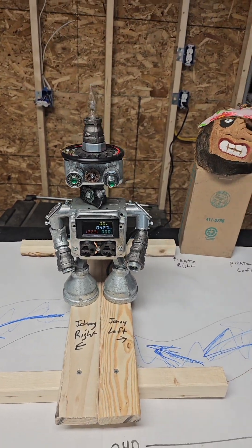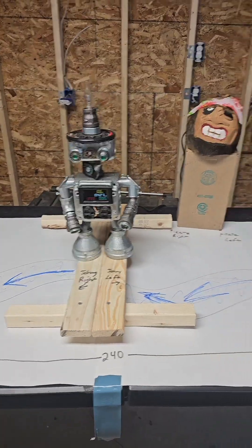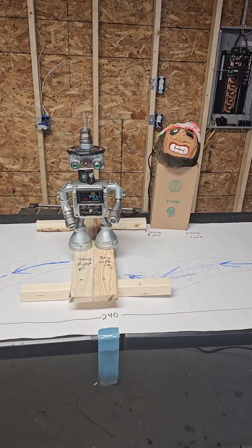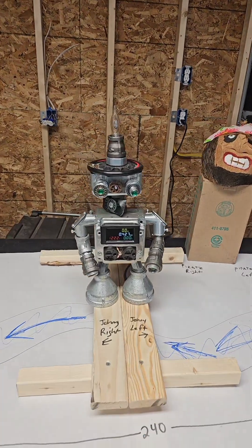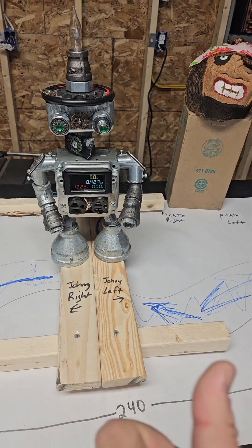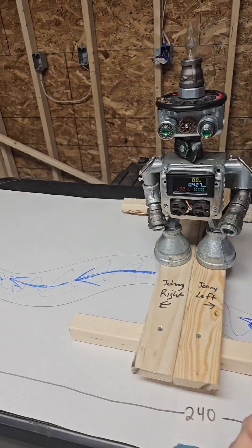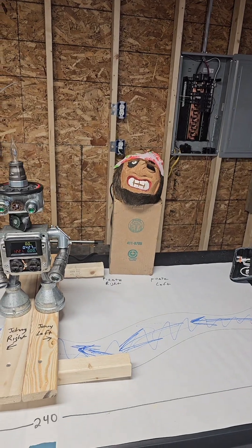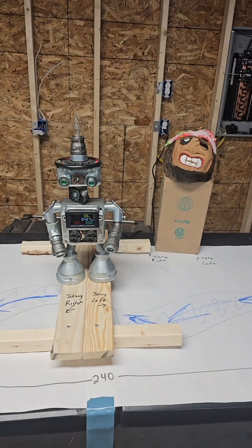Now Johnny Five decides to build a bridge over the river in the middle and live on the bridge. Johnny says something different than Mr. Pirate. Johnny would say there is not one 240-foot river flowing in one direction — there are two 120-foot rivers flowing in opposite directions. The river to my left is flowing towards me, the river to my right is flowing away from me. There's the debate.